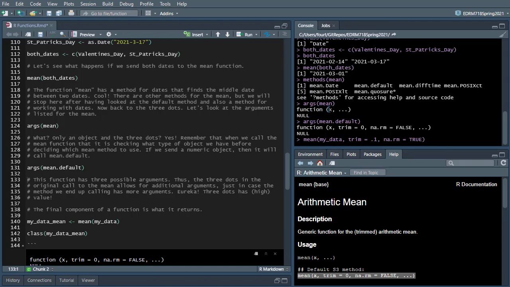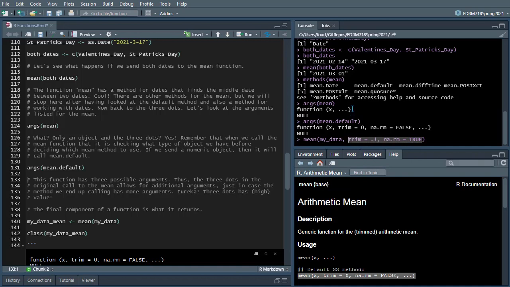The mean function will accept my data and won't do anything with these other values, these other arguments. It won't do anything with the trim and NA.rm except once it determines from my data that it's numeric and that it needs to call mean.default, it will now pass these through to mean.default.